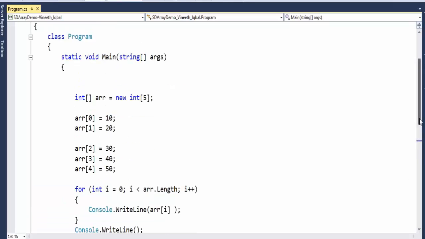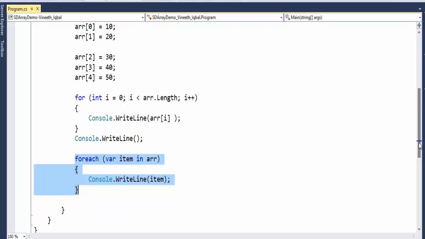And one more thing here, there is a topic: generally we have an Array class. The Array class is a predefined class under the System namespace, which acts as a base for every array we declare here. So the Array class itself is a base class, and it is available under the System namespace only.